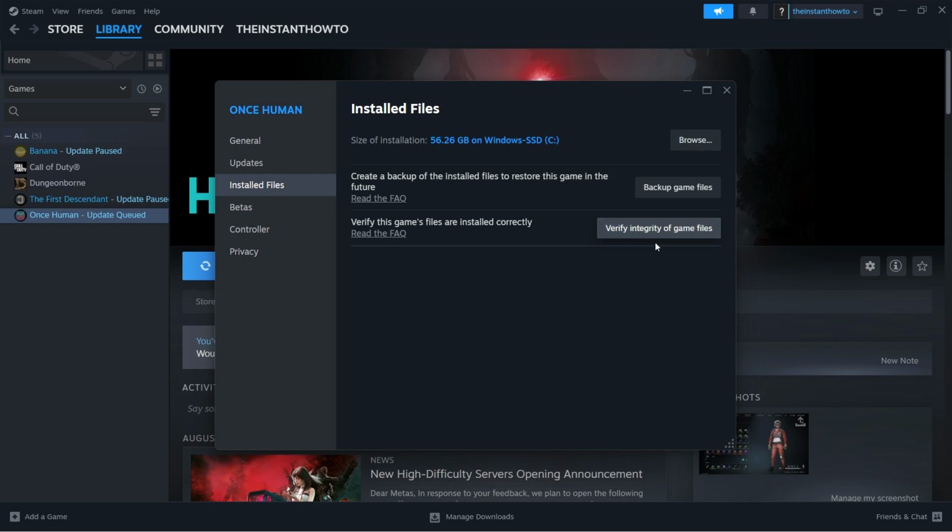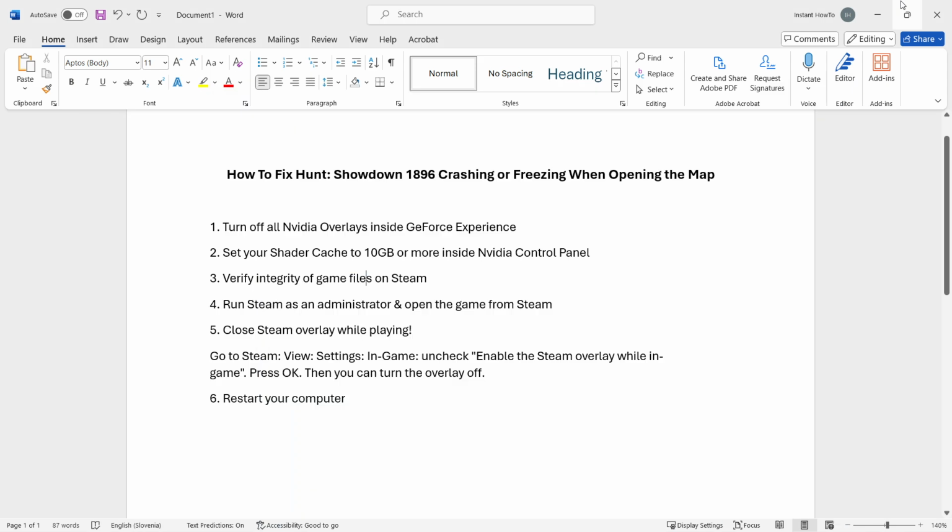Then Steam will check the integrity of your game files, and if any files were corrupted during the installation, it will replace them and fix all the issues for you automatically. Now this will usually take only a few seconds. If there's any errors though, and any files have to be replaced, it may take up to a few minutes, but it's very quick. Now once you've done that, you can close this down.